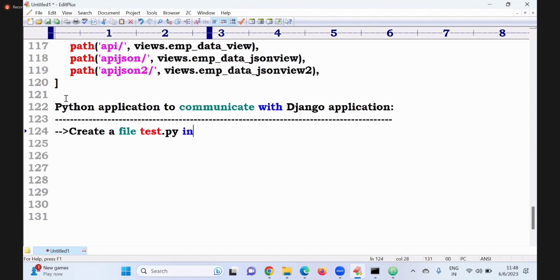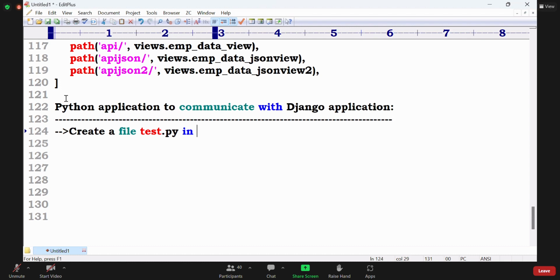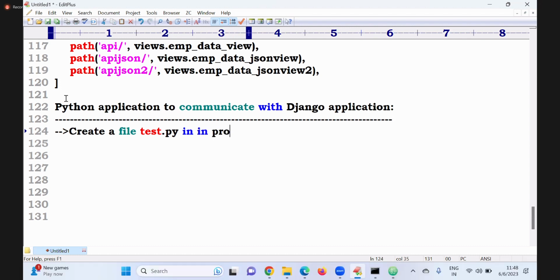Where do you have to create it? Anywhere you wish, D drive, F drive. But for the current project, like populate.py, which we created in the project folder only, the same way at the project level you can create. What is your project name?